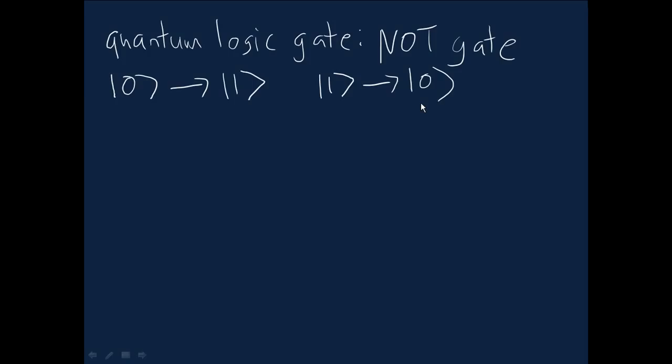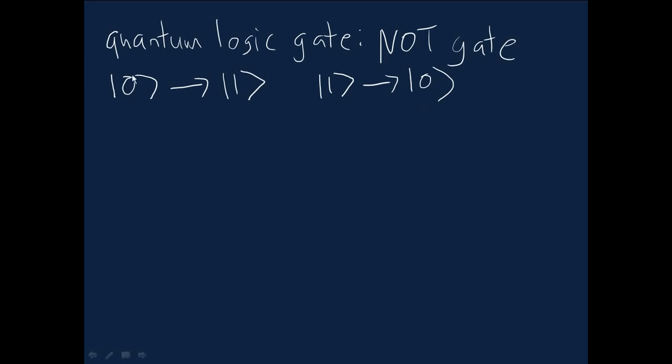The reason I'm explaining it here is in part, well, it's important in its own right, but it's also that many of the ideas behind the NOT gate extend to many other more complex quantum logic gates and more complex quantum computations. Okay, so that's the action of the quantum NOT gate on the 0 and 1 states.